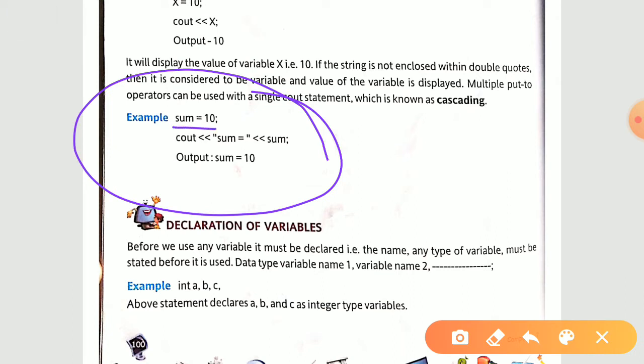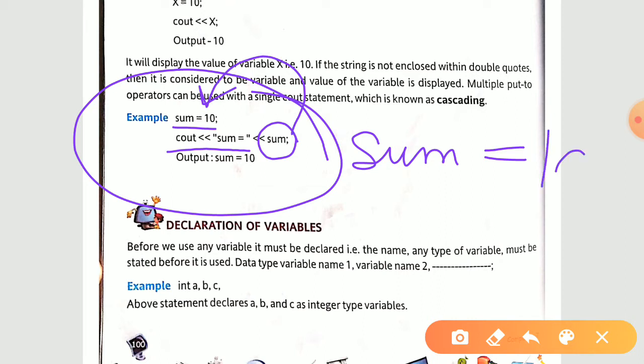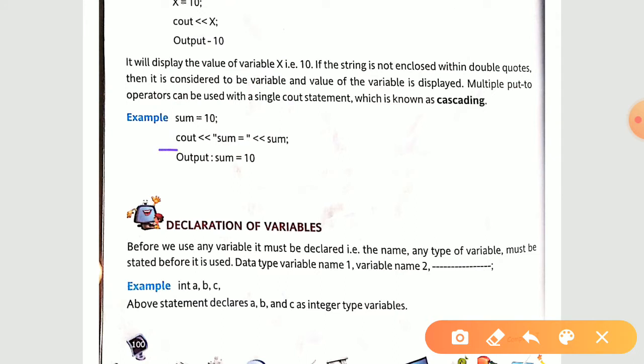We have this sum equal to 10 and we are printing out sum, double quotes means constant value, so the output will be sum equal to exactly like this. Now over here we have without double quotes sum, it means it will go in search for the value, so sum equal to 10 you are going to get over here. Fine. Now we have merged these two cout statements into a single cout statement. Now again this concept is known as your cascading. Fine. Now these are regarding your input and output statements.